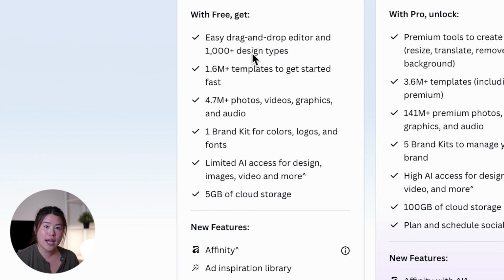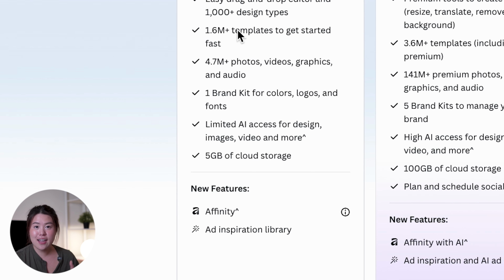It includes the drag and drop editor, a huge template library, basic AI text generation, and even the Magic Media image generator. Everything we're about to do, writing the story, generating the artwork, designing the pages, and exporting the print file works with the free version. I want you to see that up front because this side hustle should start with zero cost. Your first book should be created completely free.